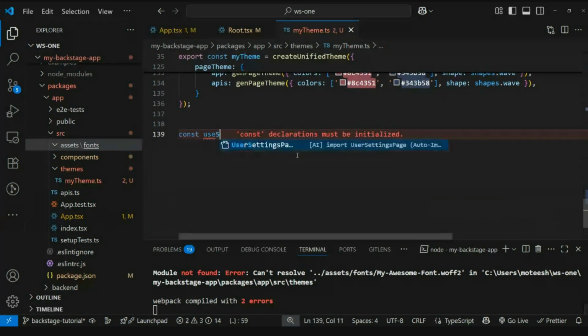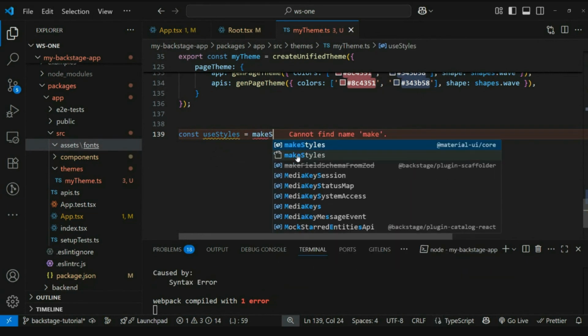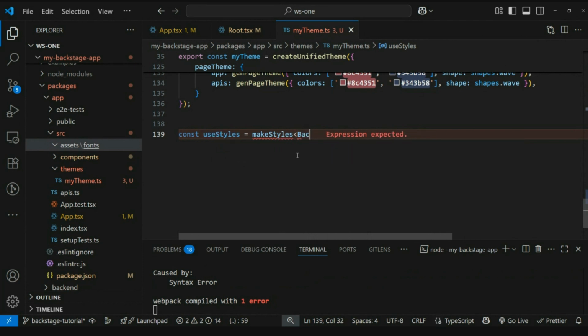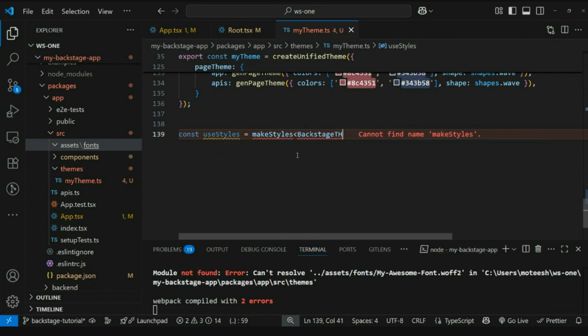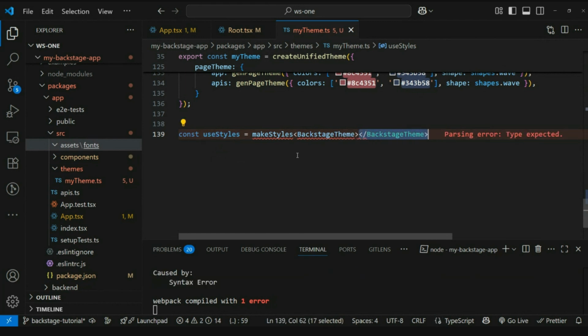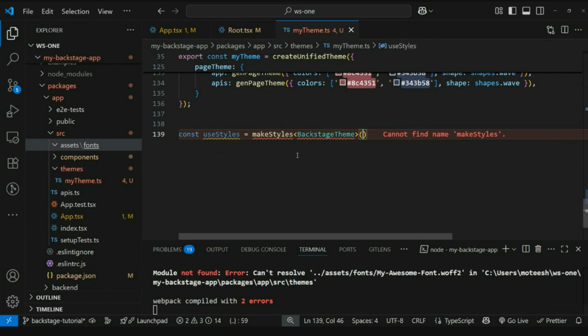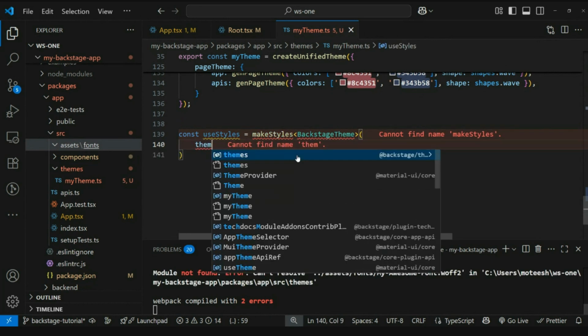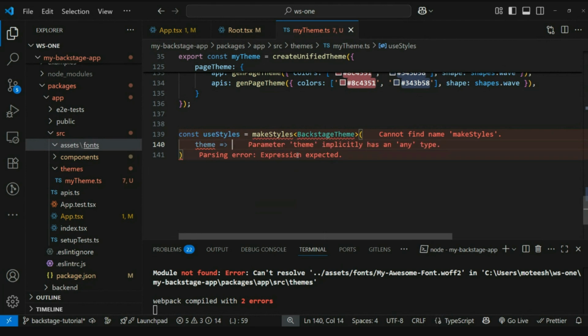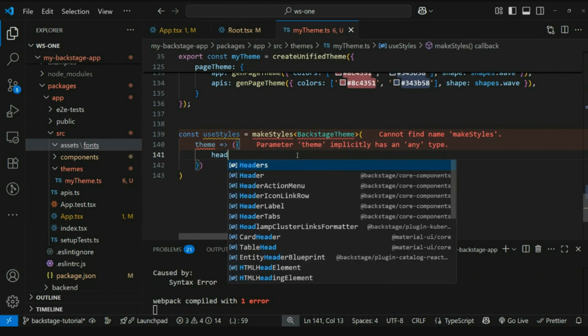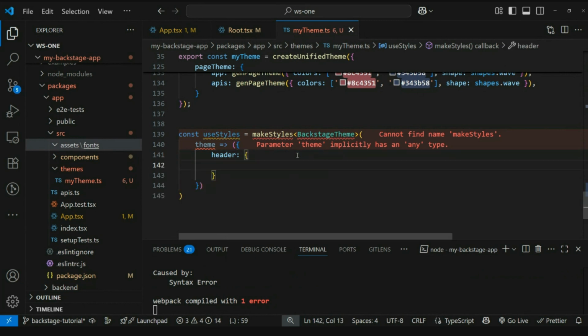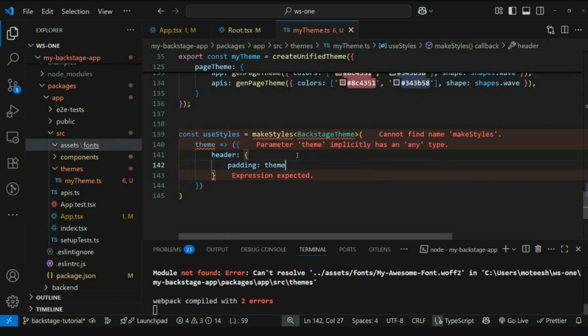Let's say we can have a const with styles declared, and we can make styles with Backstage theme, and accept a theme here with a return value with header as something like this, and theme we can use from Backstage default themes.